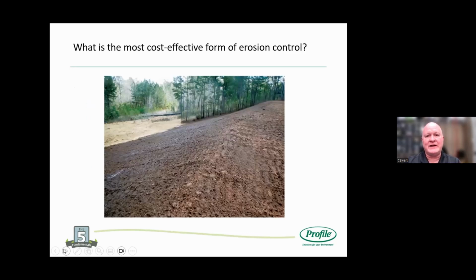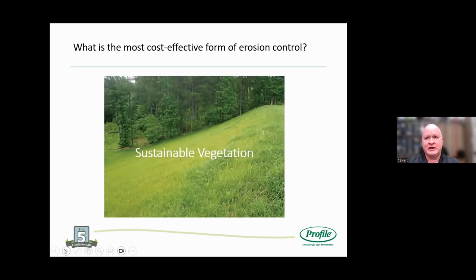One of the things we like to discuss is the most effective form of erosion control on construction sites, and it probably comes as no surprise to any of you that it is sustainable vegetation. Really, what we want to be looking at, initially in construction sites, is whether we can prevent removing vegetation. And if we have removed it and done slope stabilization, soil movement, etc., can we restore that back to sustainable vegetation as quickly as possible? This is the single most effective and cost-effective way for long-term stabilization. The root systems stabilize the subsoil, and the canopy of the plants above the ground takes the raindrop impact, removing that energy and preventing the rain from directly impacting the soil. And then, with all the little stems and roots and vegetation laying down flat, it slows the flow of water down the slope and helps us to prevent erosion.